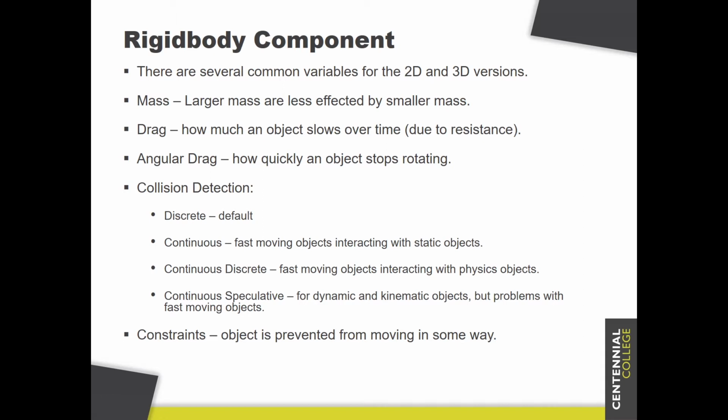The mass. By setting a mass, you have to understand that larger objects with larger mass will be less affected than objects with a smaller mass by gravity or by interaction. So if you've got a large mass object that collides with a smaller mass object, the force will be transferred more into the smaller mass than into the larger mass, right? It takes more to move a larger mass. Think of it in real world terms, right? If you were going to try and push a car, it's harder to push a car than it is to push a marble, right?